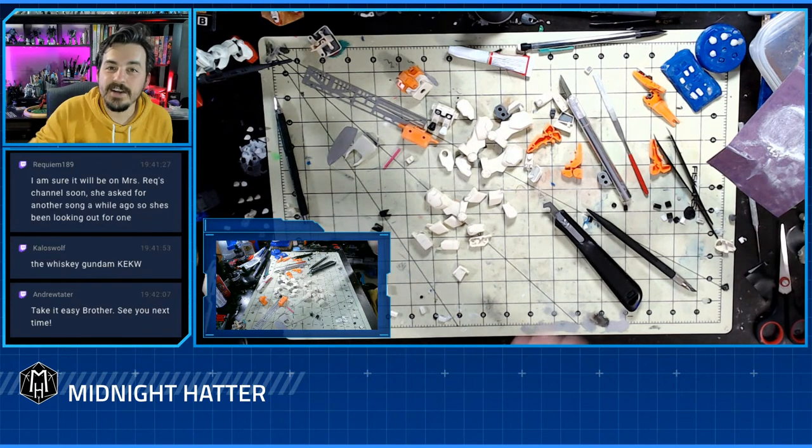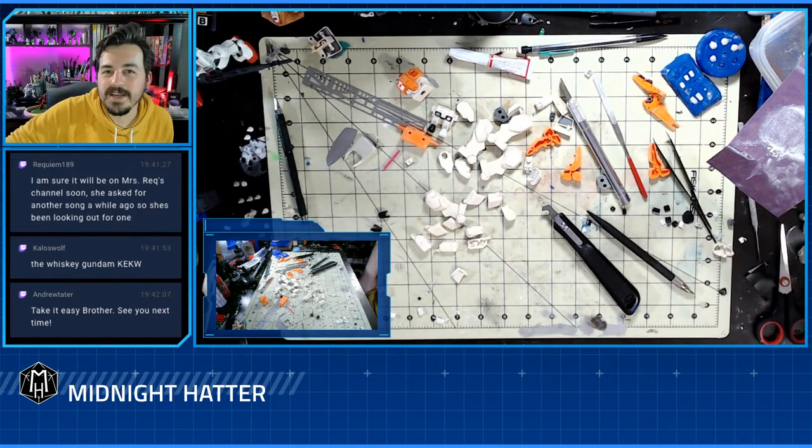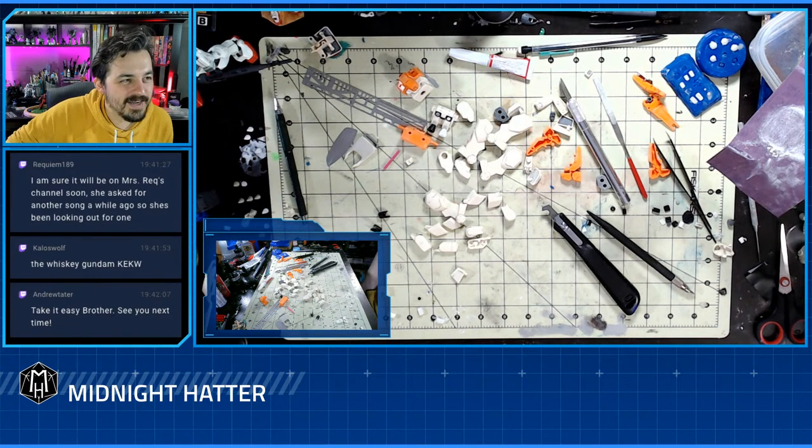Yeah, see, so there you go. The Tequila Gundam is the racist version of the Mexico Gundam from G Gundam. I'm making the Whiskey Gundam the Tex-Mexican Gundam. That's what this project will be called.